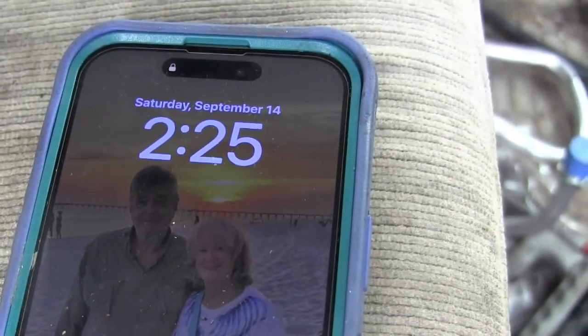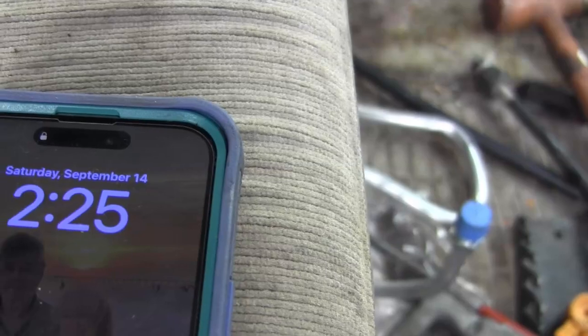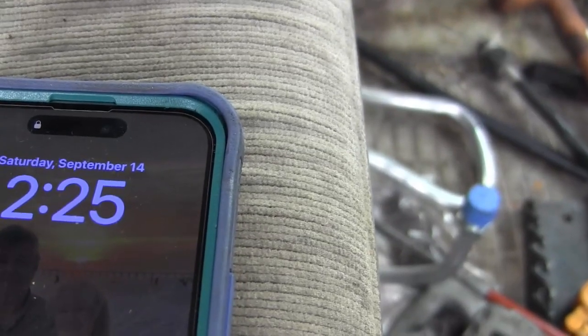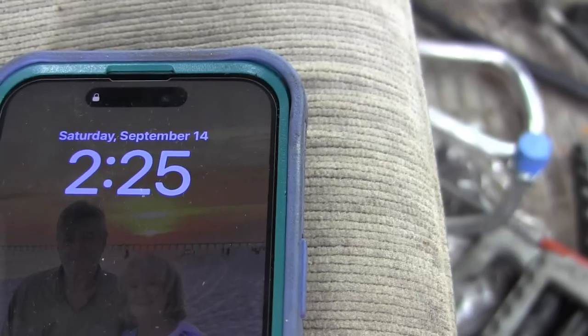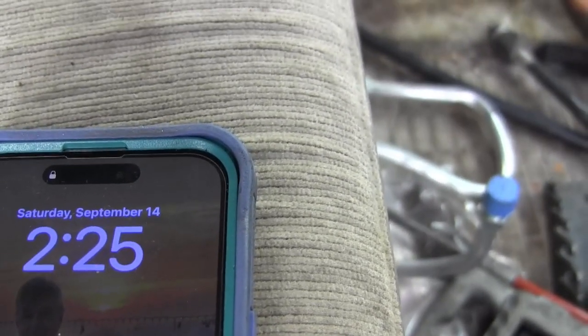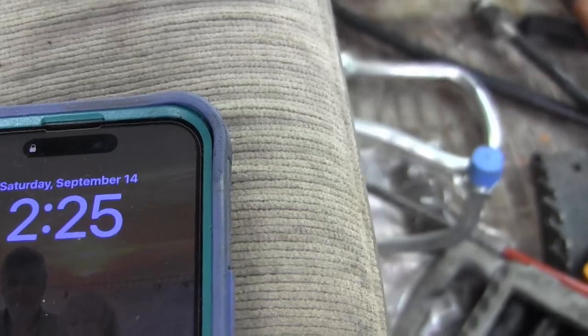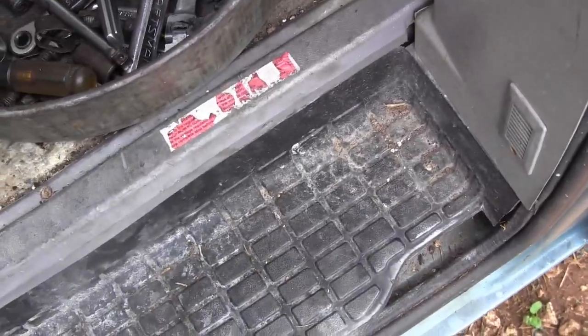Okay, it's 2:25 in the afternoon now, fans. Astro van, Safari van, GMC van fans. September 14th, it's a Saturday, 2:25 in the afternoon. Management graciously allowed a few more days on this project after I explained the situation to management, and I've been working pretty hard today, too busy to talk.